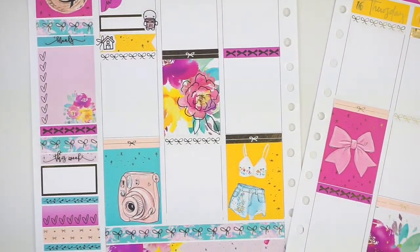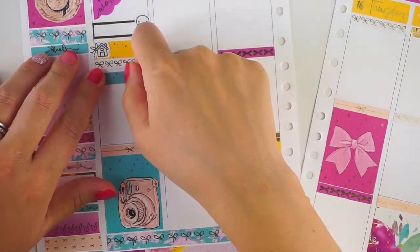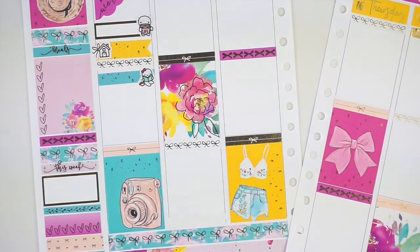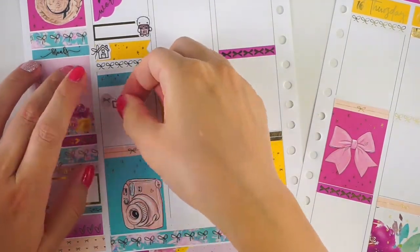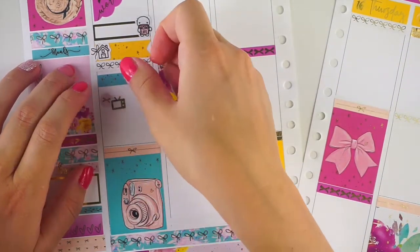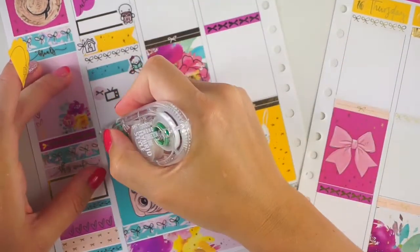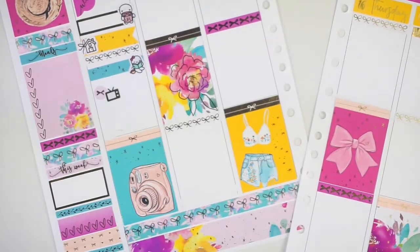Moving on — I did some reading. The other thing with this kit is a lot of the smaller pieces have foiling straight across, which makes it kind of hard to write on them. I don't think it looks as nice when you write on the foiled areas. Some with script look a little bit better, but it's a little challenging. I struggled a bit with this kit, even though it looks absolutely stunning and the colors are so bright and vibrant.